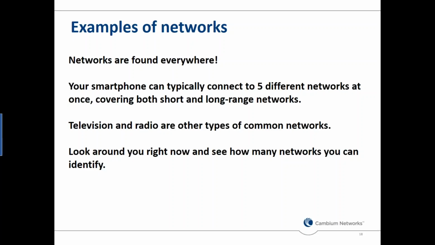Like we talked about, a network is how we're having this conversation now. It's how you can call your grandmother tomorrow afternoon. It's how you can submit your homework online, stuff like that. Your typical smartphone can connect to 5 different networks at the same time across both short and long range options. Television and radio are other types of network. They might not be computer networks, but they certainly fulfill a very similar purpose, which is to provide access to things, whether that is digital computer data and streaming video, or a radio station. It's conceptually very similar.